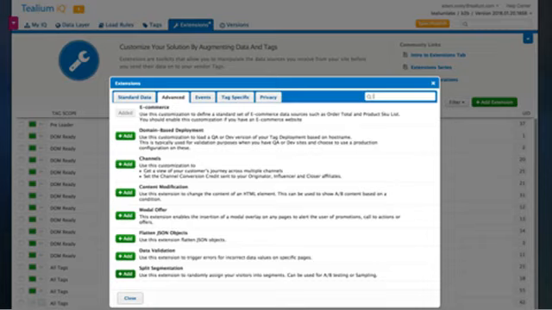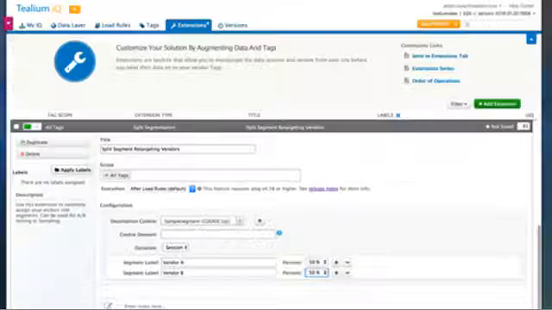So extensions are, in Tealium, the concept of solving a task with a tool that doesn't require code. And these are often thought up by customers and developed by Tealium. But the one that we have here simply slices up two different vendors, vendor A and vendor B, and I've determined how much of my site traffic I want to send to each one. And therefore, I can go ahead and put some visitors in vendor A, the other half of visitors in vendor B, and then I can have them both do their best and see which one provides the best lift for me on the back end.